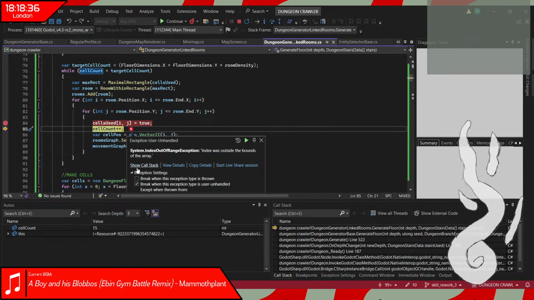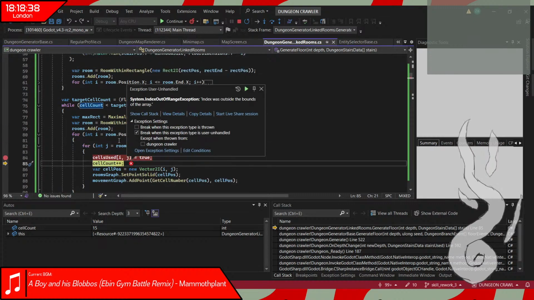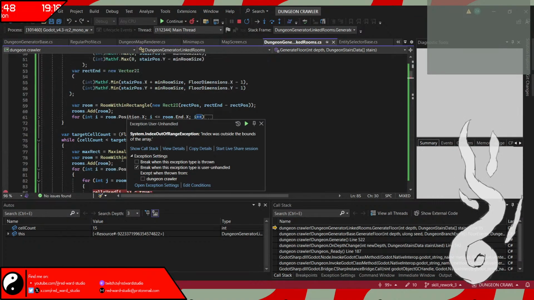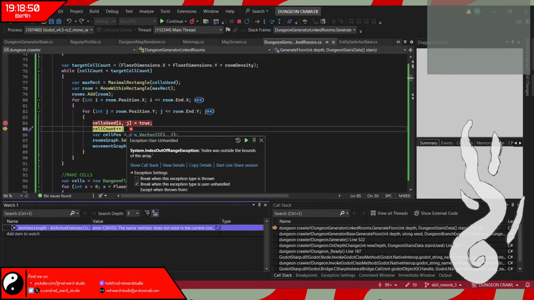Index was outside the bounds of the array. What? Hang on, cell count 15, cells used.